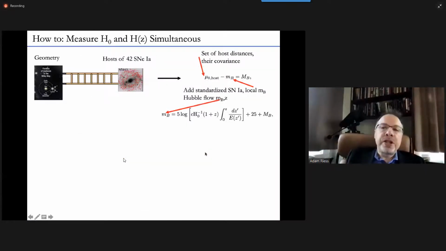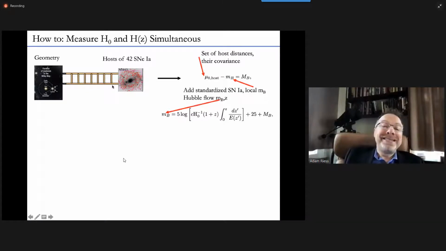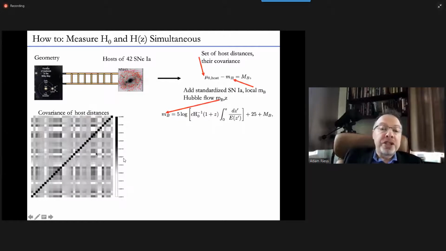Okay, so some people will, rather than just take a value of the Hubble constant, want to make use of this information to not only determine their own value of the Hubble constant, but to do that in concert with a cosmological model. There's been a lot said about this recently. And so the way we imagine people doing this is we will also provide just the distances to the hosts of 42 supernovae based on just the first 2 rungs of the distance ladder. So that's a set of those numbers plus the covariance matrix of those host distances.